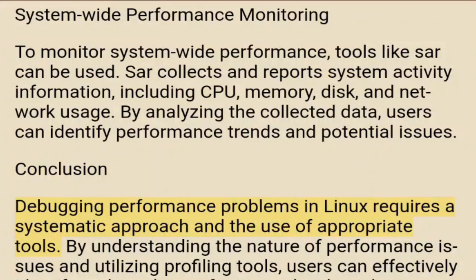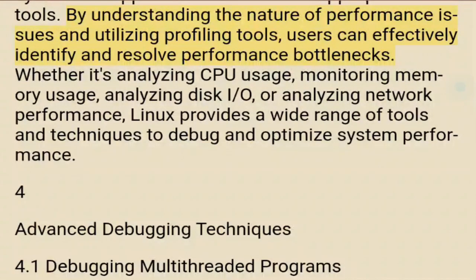Conclusion. Debugging performance problems in Linux requires a systematic approach and the use of appropriate tools. By understanding the nature of performance issues and utilizing profiling tools, users can effectively identify and resolve performance bottlenecks. Whether it's analyzing CPU usage, monitoring memory usage, analyzing disk I/O, or analyzing network performance, Linux provides a wide range of tools and techniques to debug and optimize system performance.